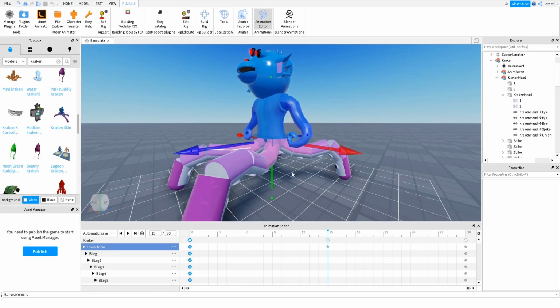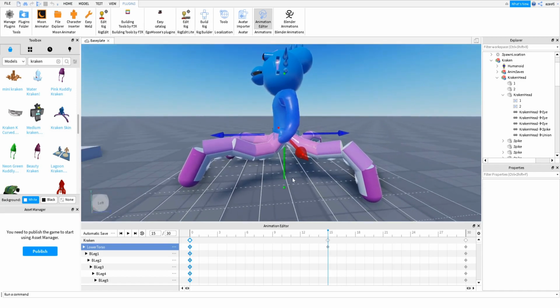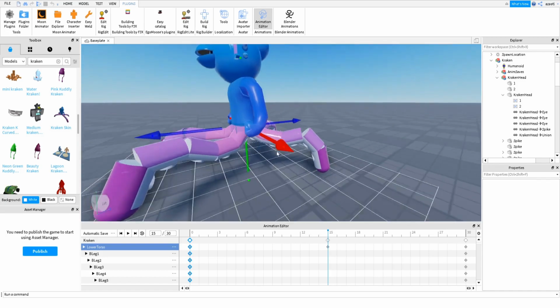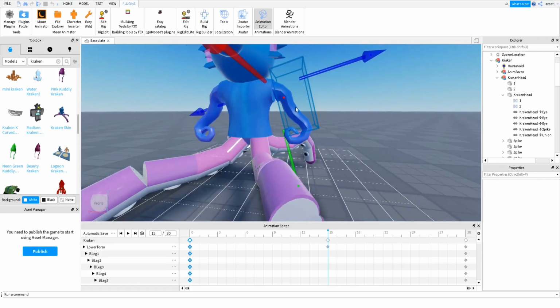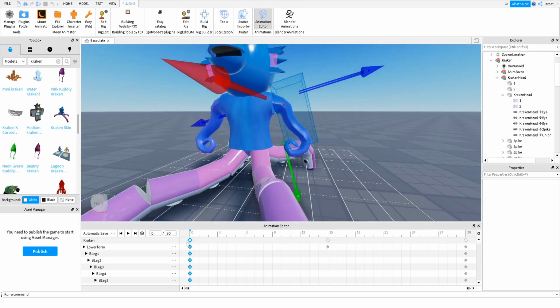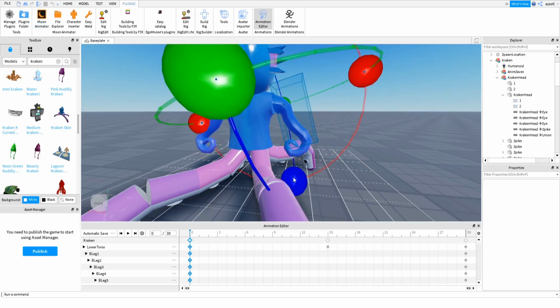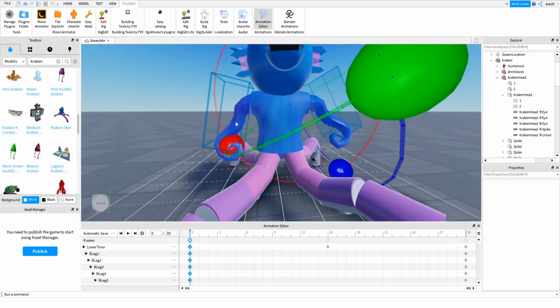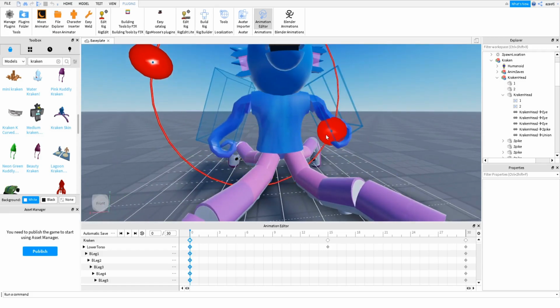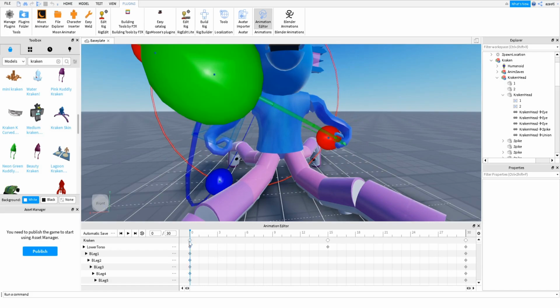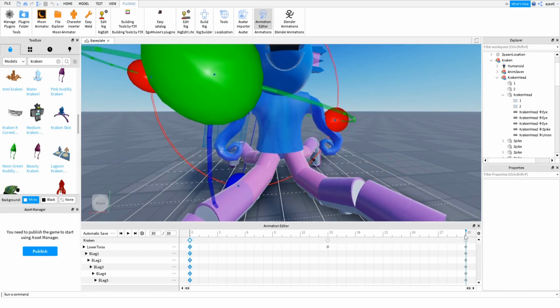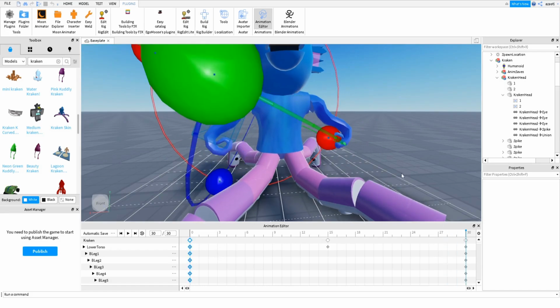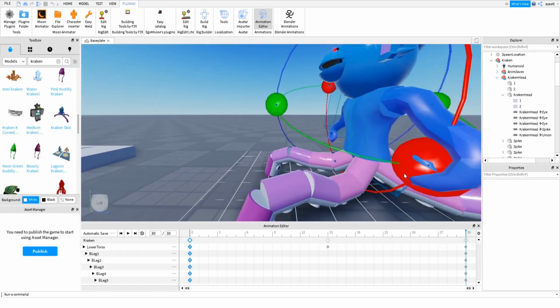It's going to move everything. Now we're going to adjust everything. Also the arms. If he's going up, I am thinking that we're going to move the arms. We press R, and in the first frame, we're going to move them up a little bit. Up. And then we're going to duplicate again because we have made a change to the first frame. Because this is an idle animation, so it has to loop.